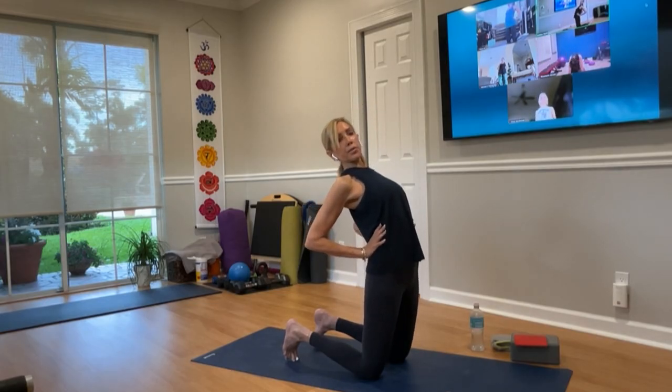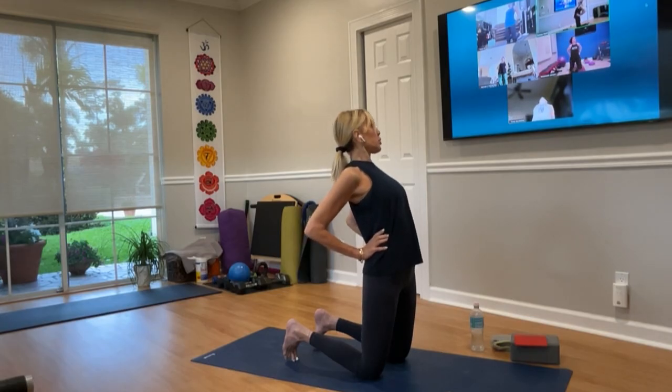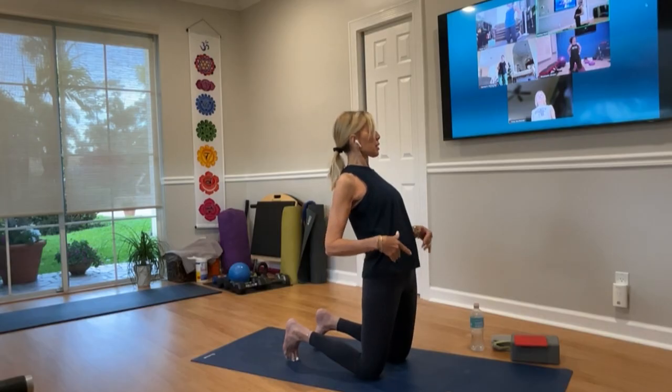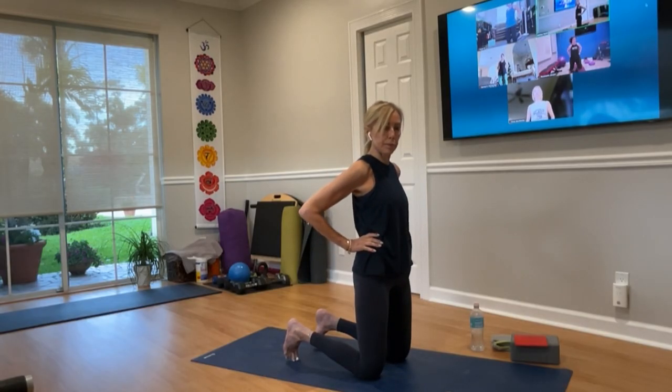Just keep your hands on your hips for a moment. And notice where you are. Good. Now, if you go back, what I want you to do is then push your hips so that the hips stay over the knees. Right? Come back up to sit, standing on your knees for a moment.